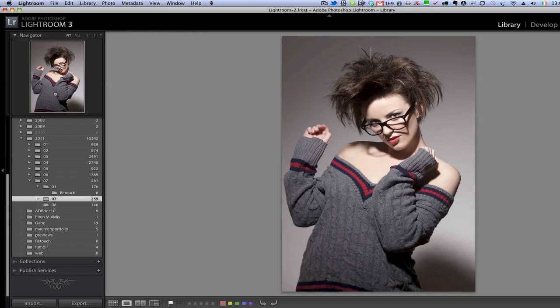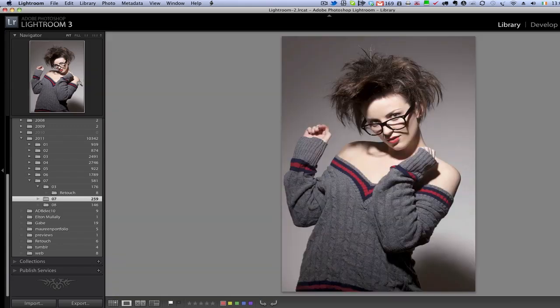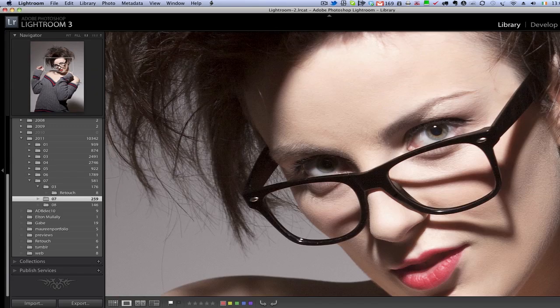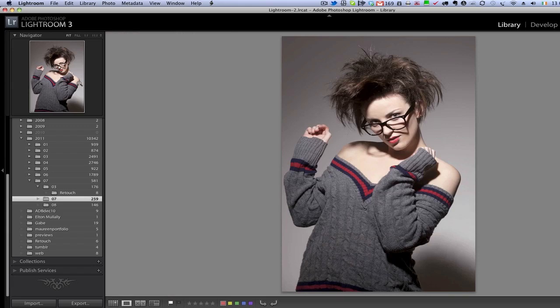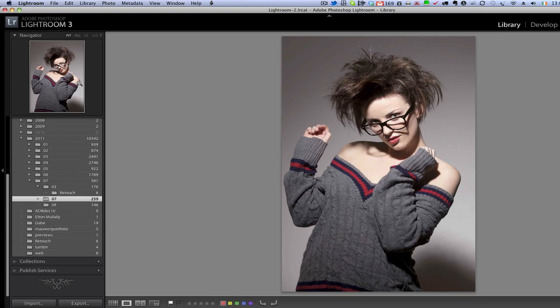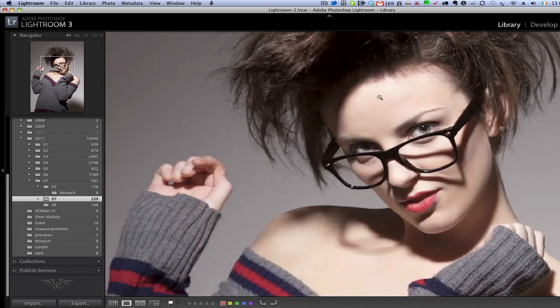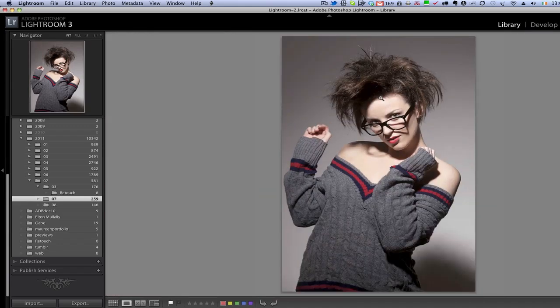So if we go back to fit, so it all fits in screen, there are other things that you can do to zoom in. If you press the space bar it will zoom in to whatever the last thing you used was. If we click 1:1, we zoom in, it'll go back to 1:1 again. The other thing you can do is you can use the Z key, say Z for zoom, and that will zoom in and out. Clicking on an image will also automatically zoom. You can see here we've got the little magnifying glass with a plus in it. So if we click on it, it zooms in and it becomes the hand tool. But if we do a single click again, it will zoom back out again.